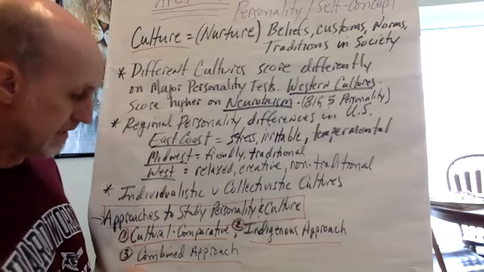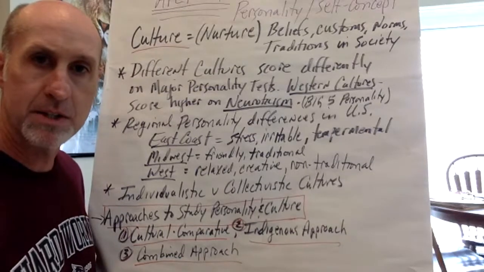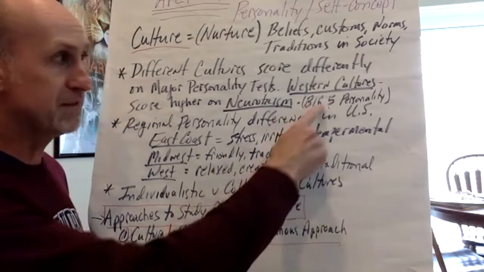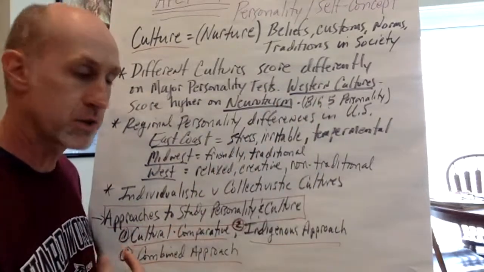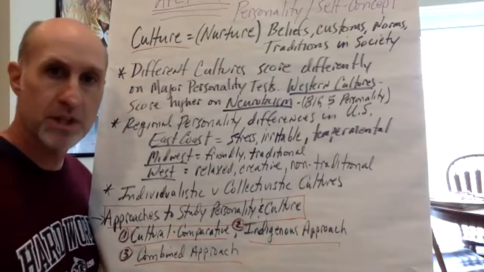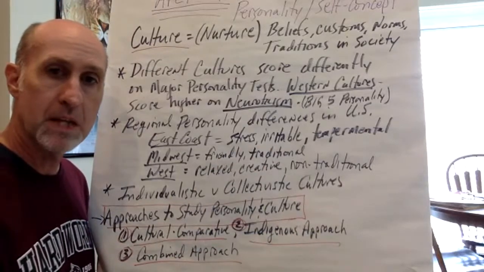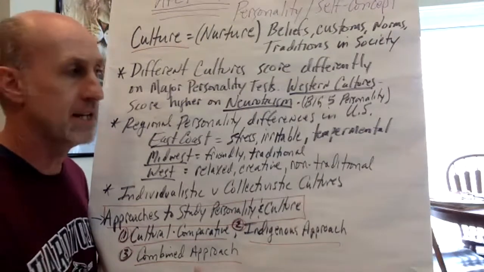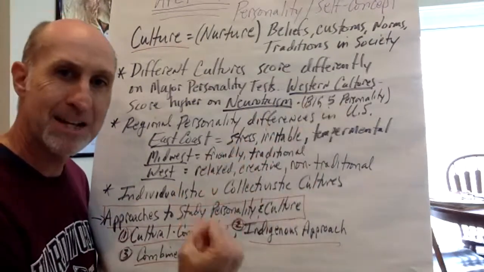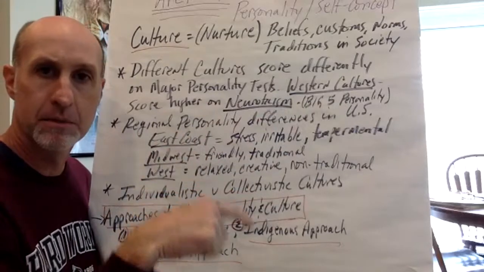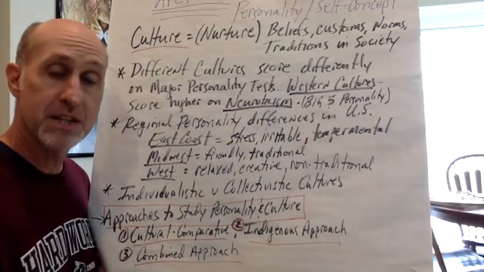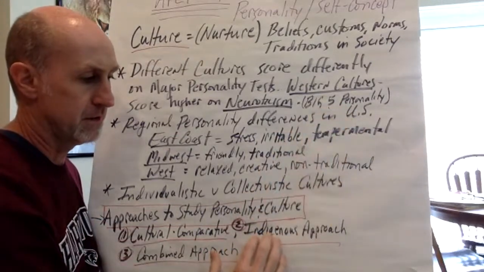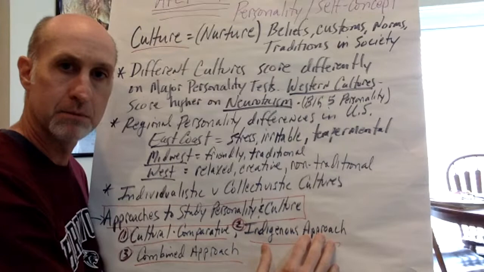All right, and then there's the combined approach, which is pretty obvious. In China, I'm going to give them our Big 5 personality test, which is a westernized culture test. And then I'm also going to give them one of their tests, and I'm going to look at how that reports. And then hopefully what we find is that they both pretty much match or overlap, kind of like a Venn diagram. Both tests might emphasize different things because not everything in the Big 5 is of big importance to Chinese people, okay?